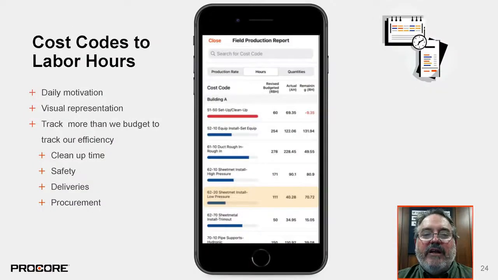Reports are generated every day and sent to the superintendents, project managers, or others with permission to see the budget. Stakeholders with access to the budget can see how many hours have been worked on each cost code item versus what was budgeted. With really good reporting, we show how many hours a cost code has been worked in a specific location. For example, we can develop a report that shows us how many hours a cost code has been spent on variable air volume box 125, who did it, and on what day.